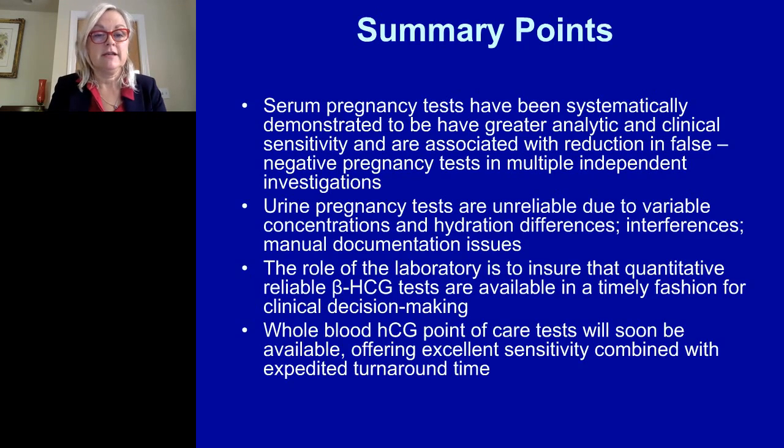I'd really like to hear from the audience. First of all, we know that serum pregnancy tests have been systematically demonstrated to have greater analytic and clinical sensitivity, and they are associated with reduction in false negative pregnancy tests in multiple independent investigations. Urine pregnancy tests are unreliable in early pregnancy due to variable concentrations of urine and variable hydration status in the patients, as well as some interferences.